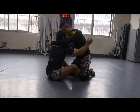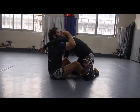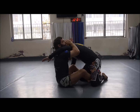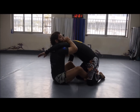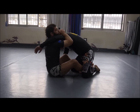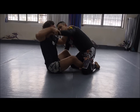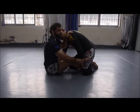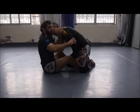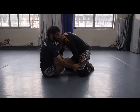When I grip a shoulder crunch, my elbow is really far from his, right? Because I'm at the shoulder, obviously, right? So I'm controlling his shoulder well, but the rotation of his wrist, I'm not doing anything to prevent that. So bring your wrist backwards. So that's why usually when we enter the arm saddle, he can bring his wrist back and defend it. And usually you don't get the arm bar right away with an arm saddle. Usually you get to the position and then he defends, and then you have to get through his defenses, okay?